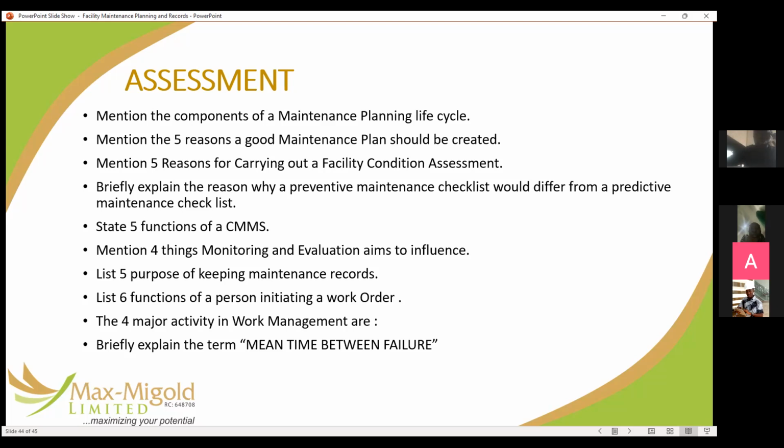Okay, so it's just the word to say tag in and tag out. Yes, when you are doing your floor cleaning, and the floor is wet. Yes, I was going to give that example. Yes, that wet floor, right? That means nobody passes that place except people who are doing the cleaning.